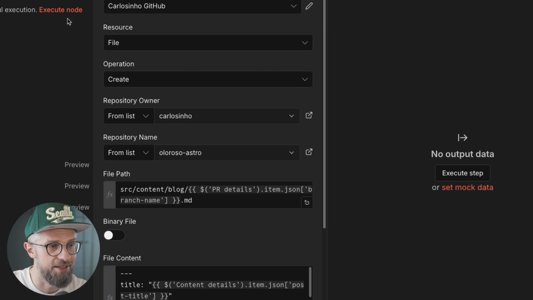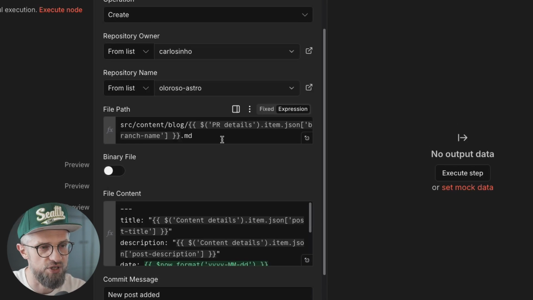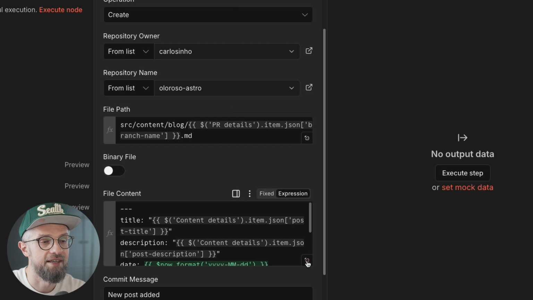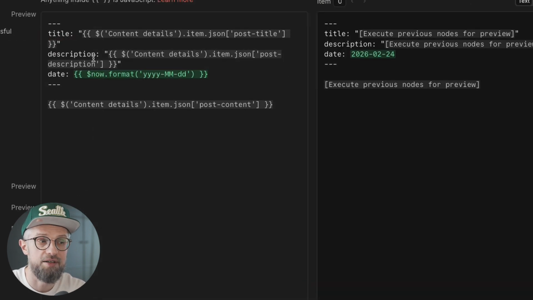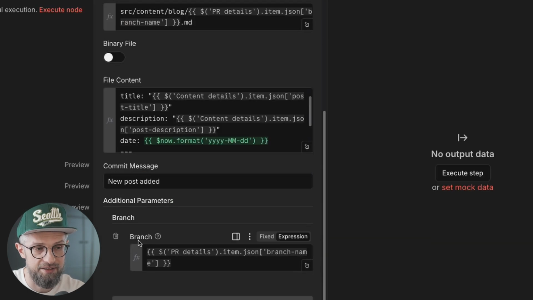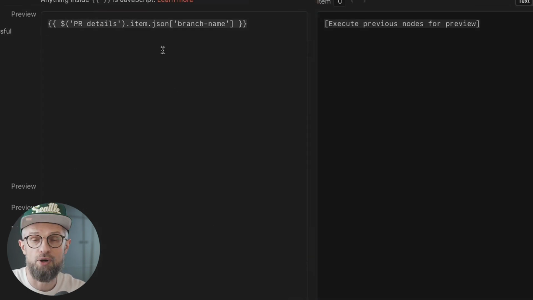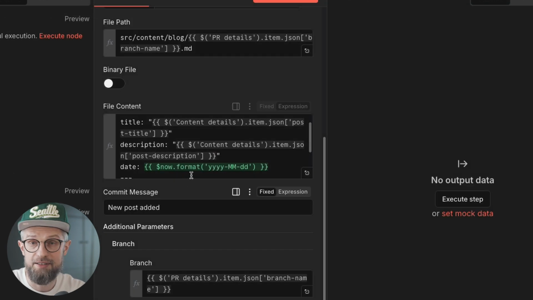I can just create a new file, pick the user, pick the repo, and in my case I'm using the branch name as the name of the file, but of course this is just an example. As the body of the file I just provide some example content. Then finally I indicate the branch that I want to post this file to, and this again is the branch that I just created in the previous step.